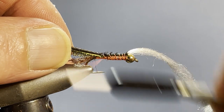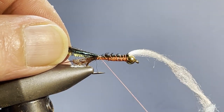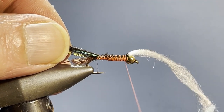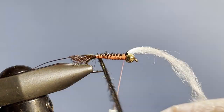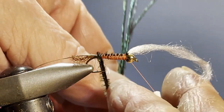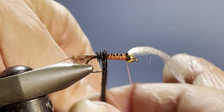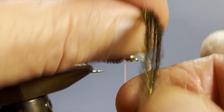You can do open spirals. You don't have to cover it all up. It'll be fine. But run it back to the point where you want to make that first wrap, and then run your thread back up to the bead. Now we're just going to take and wrap those right around with touching turns up the hook. And you see what has happened is I've created a little bit of a taper by keeping the back end thin and bulking it up as I go forward.